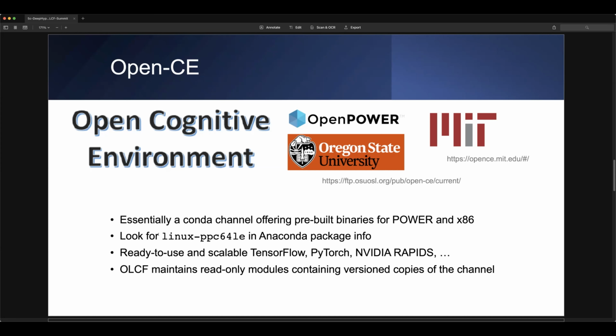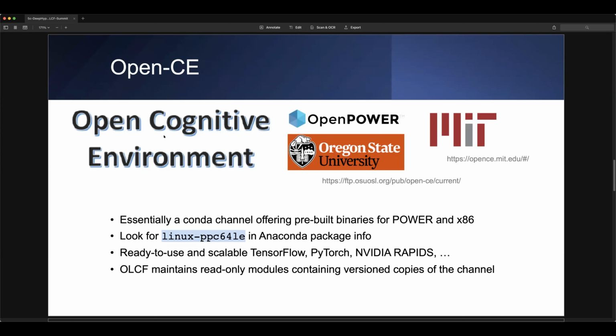But it's even worse if you have a Power 9 RISC architecture that isn't used that much anymore. So you'll be looking for this name, the architecture, as opposed to x86, as I think they refer to it in Anaconda package properties. You'll look for this to see if it's supported on Power 9, but you won't find very many on the official Anaconda channels. Of course, IBM wants people to use their machines and be able to do science on them or AI on them.